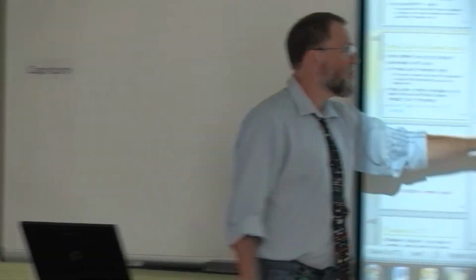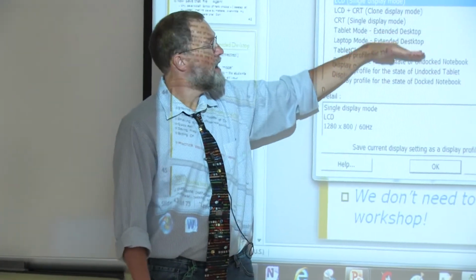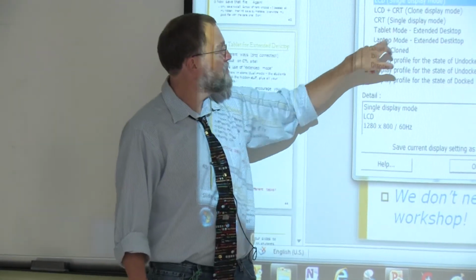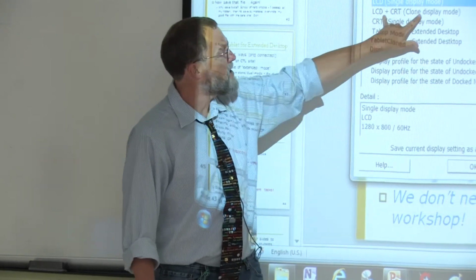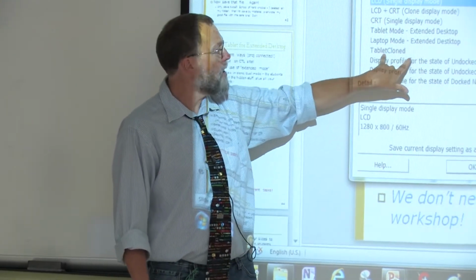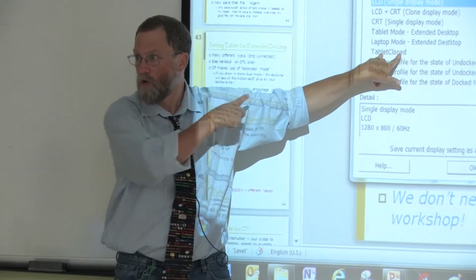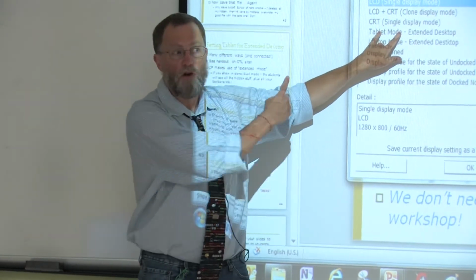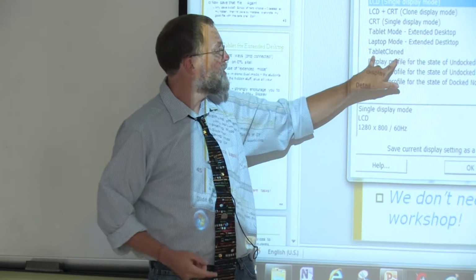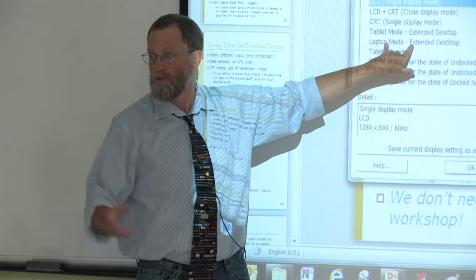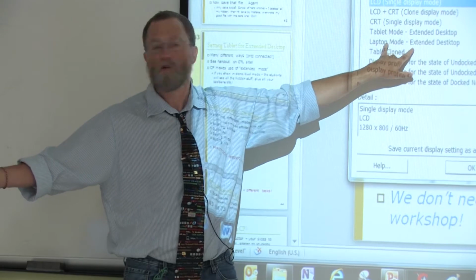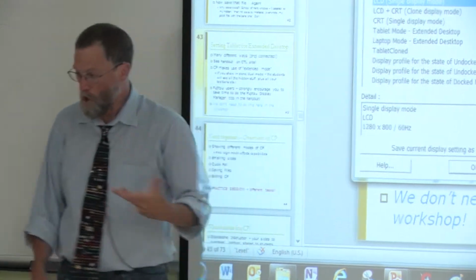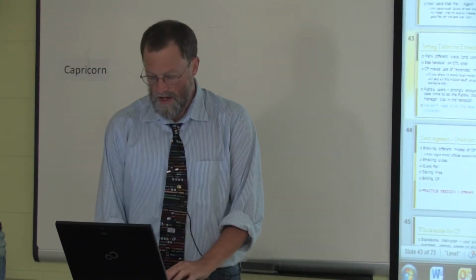So I really am a huge fan of this display manager, especially when I've got these three extra things in there. I can just click on the one that I want. Right now I'm in laptop and clone, so I'm doing this one. Before I was doing tablet and cloned when I had it spun around and we were seeing what I saw. And then I was doing tablet extended. That's where I've got it in tablet mode and you're only seeing what I want you to see up here. So these are the three. Rarely do I do this, laptop and extended, just because I spend most of my time in tablet. So I'm in one of these two modes almost all the time in class. Okay, but that's how you set settings, I think.